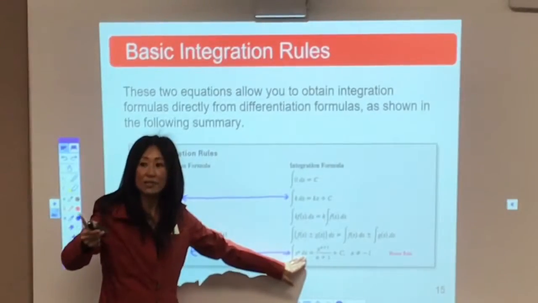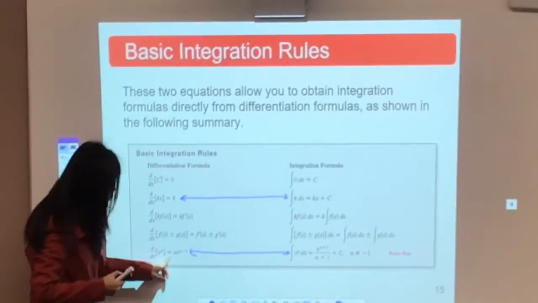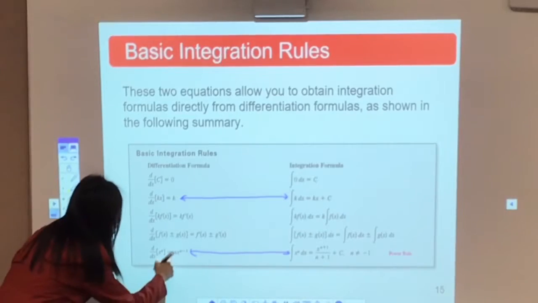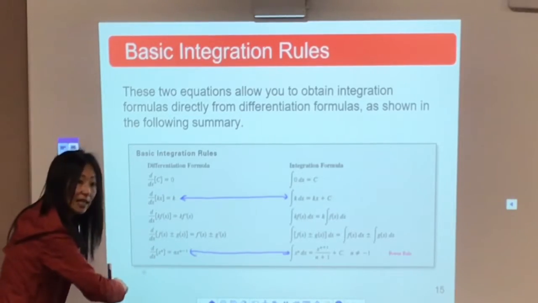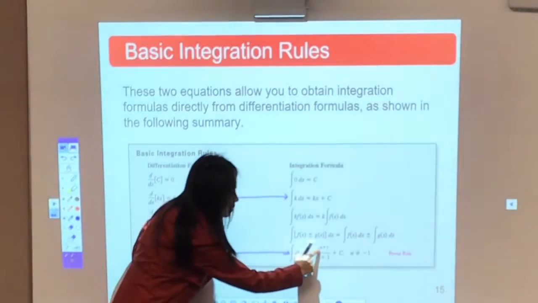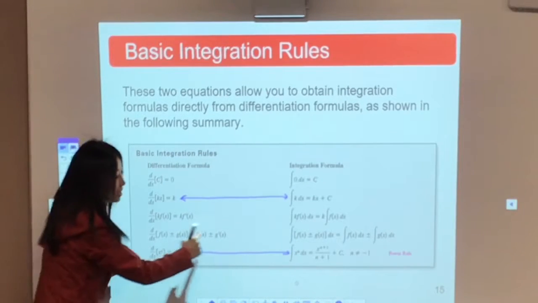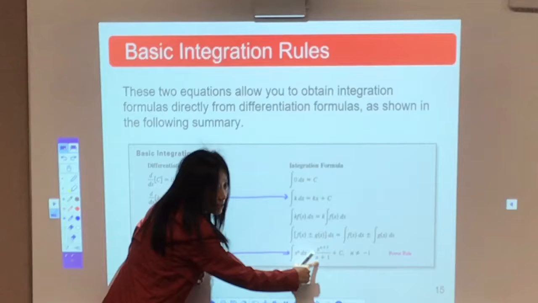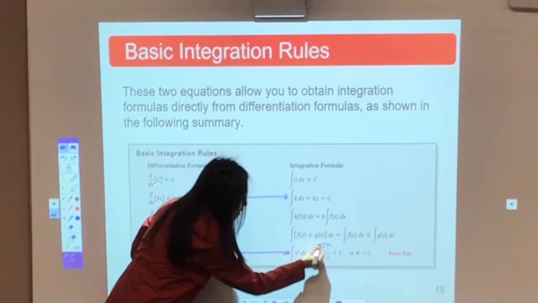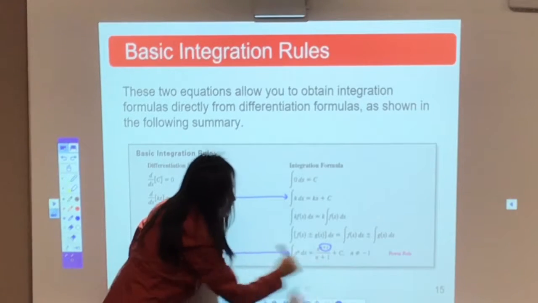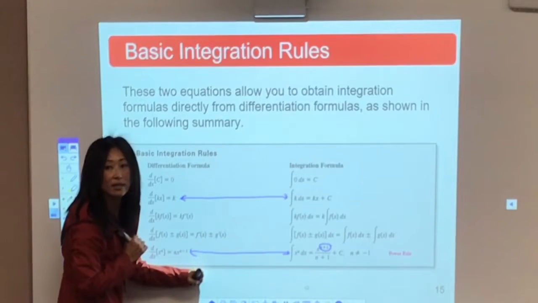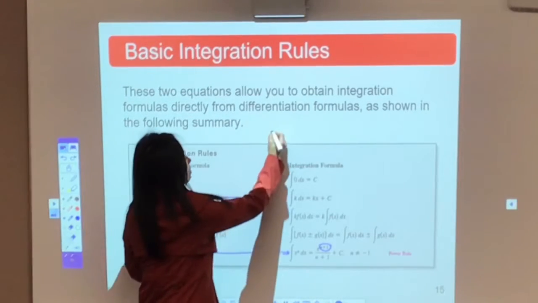Remember, antiderivative means the opposite. You used to do what? You were subtracting. Now what am I doing? Adding. You used to multiply by n. You're going to divide it by what? N plus 1. Remember, you got this power is n plus 1. So you divide it by n plus 1. All right, let's just look at one problem.